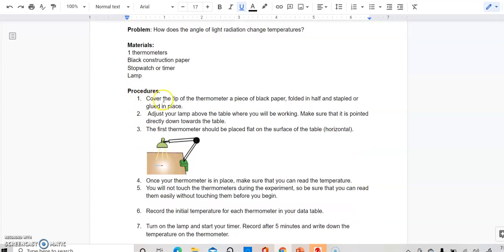Now, the first thing you need to do is cover the tip of the thermometer with a piece of black paper. You're going to fold it in half. You can staple it, you can glue it, or you can even use tape on it. So you're just covering the tip, okay?